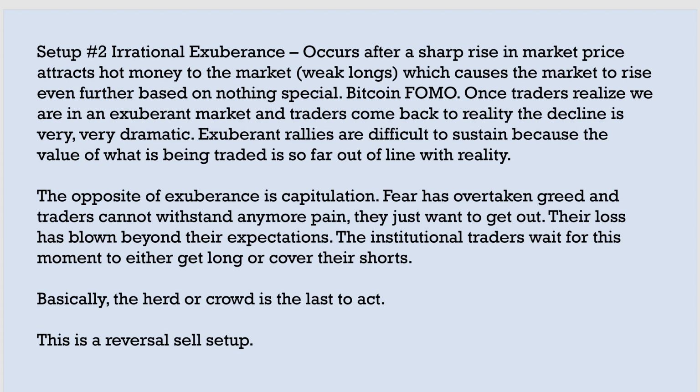Now, setup number 2 is actually more of what I consider a dead cat bounce at a high. It's sort of the opposite of two things: capitulation, which I'm going to talk about as the next one, and the dead cat bounce. But anyway, irrational exuberance. For those of you that are old enough to remember back in the 90s, I think it was 96, Alan Greenspan was giving a speech on December 4th. I think it was December 4th.